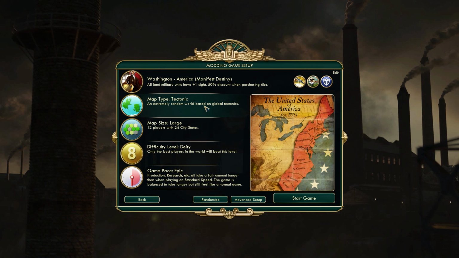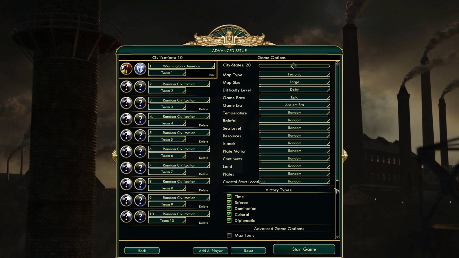Anyway, I will be playing with the Tectonic map. This is actually a mod, you will find the link to it in the description below. This creates maps that are based on global tectonics. In practice, that means they are kind of similar to small continents mixed with fractal with more mountains, something like that. I actually changed all the advanced settings to random, because you can randomize a lot of various settings. So you can set plate motion, what map type is going to be, and how the continents are going to look like. But I randomized all these settings. I have a feeling I'm going to regret that, but what can I say? I like surprises. I even randomized coastal start locations. You can tell the game whether you want them to be coastal or not.